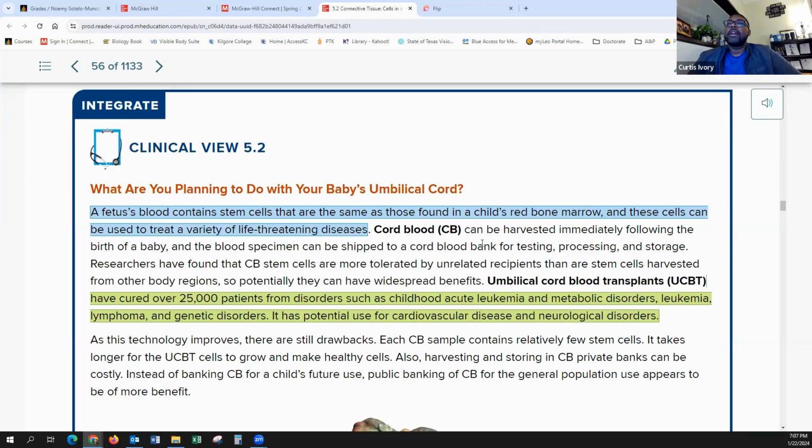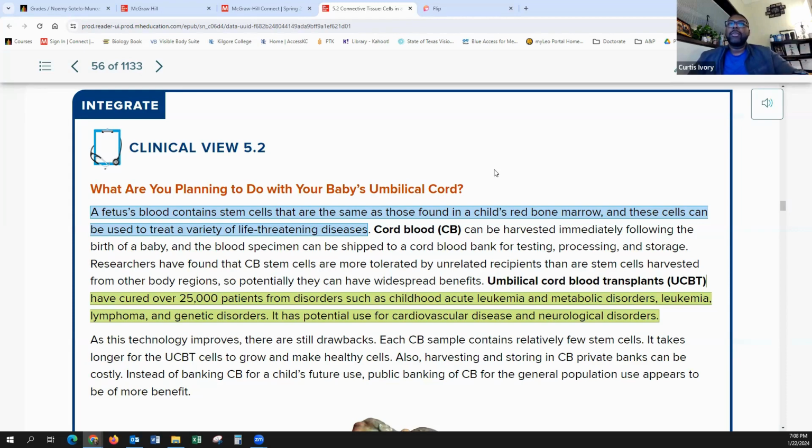And essentially stem cells can change into any type of cell that you want. So I can take a stem cell and place it by your heart, and it will become a heart cell. I can take that same stem cell and put it by your bone, and it will become a bone cell. So stem cells have the potential to turn into any type of cell that you want it to. And those are really found abundantly in the umbilical cord, because you only started from really two cells. You start from a sperm and an oocyte or egg, and so you have to be able to take cells and then turn them into different things.